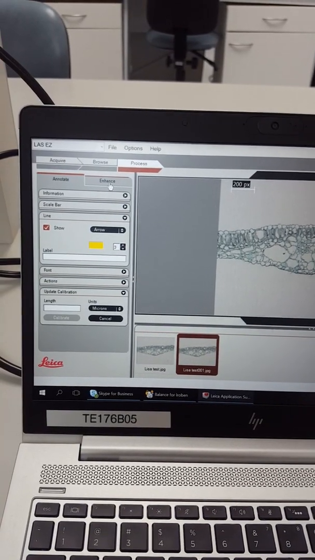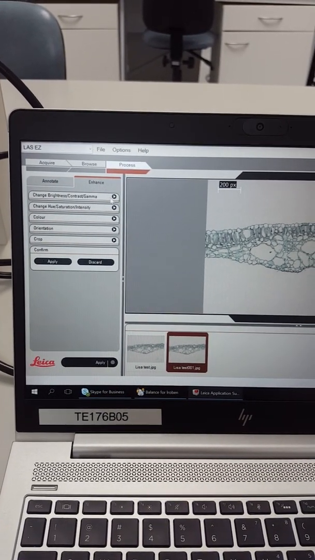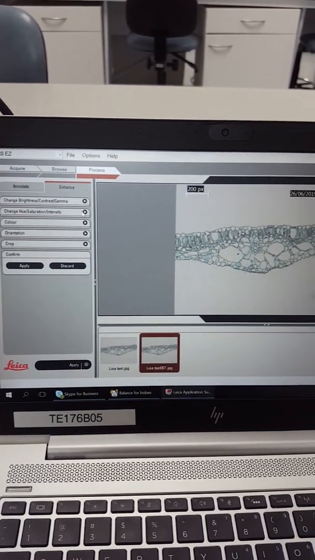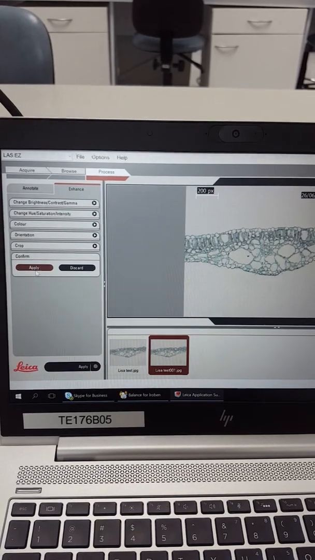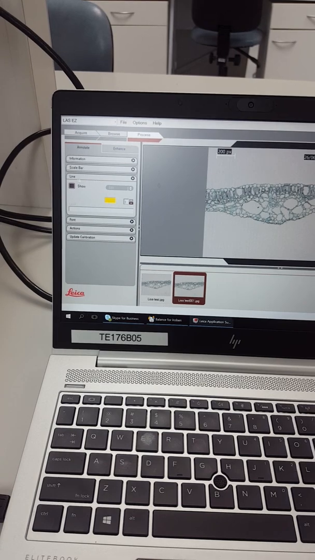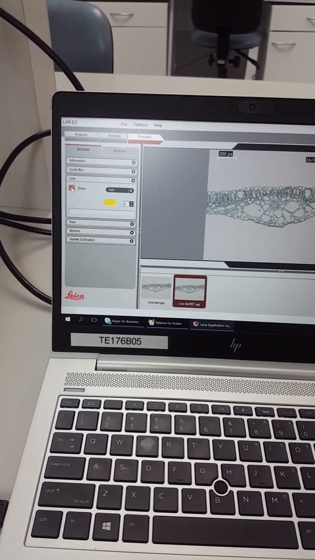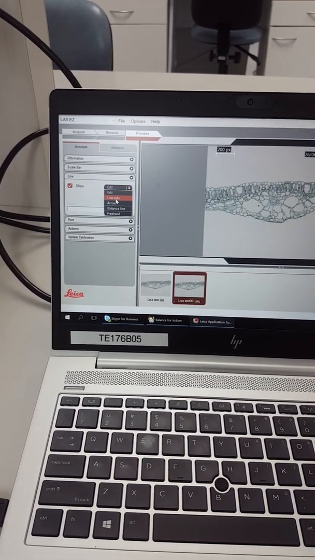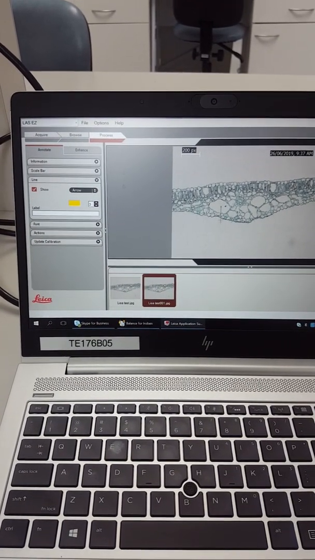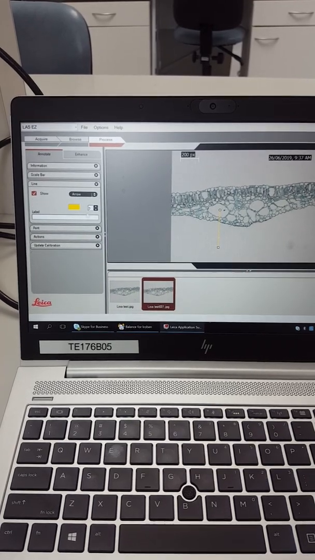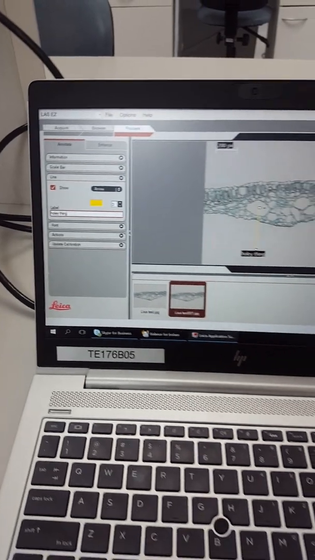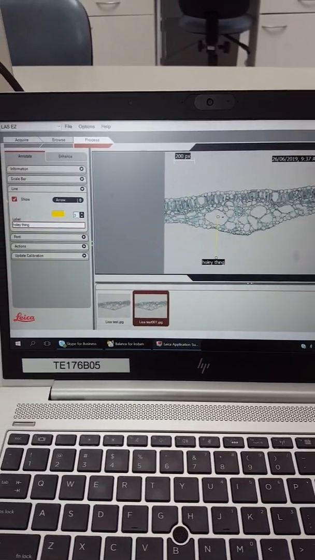At this stage you can also change anything about the image too, like the brightness and contrast, the colour, the orientation, cropping certain parts of the image out. One quite useful part is under the line menu here. If we click show and then add in an arrow, you can point to any part of your image and make a little arrow to label it and call it something, which appears as a label on the screen.